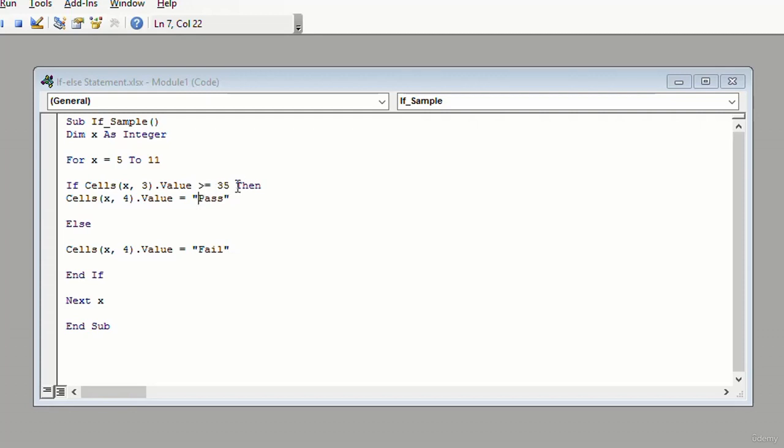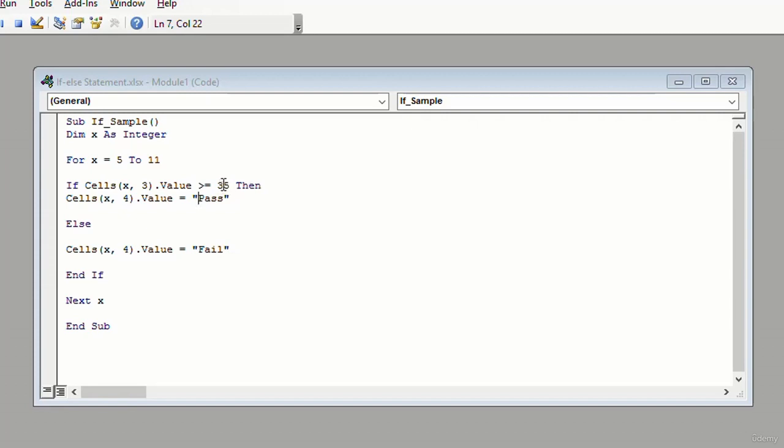Remember I said if the student scores any number above 35, that student passes. But anything below 35 means the student failed. This is how you write it. If says, then you state the column, then it is dot value. Value means the number. So when you use the keyword value, you have to represent it by a number. You can say value equal to this, value equal to whatever you want to use.